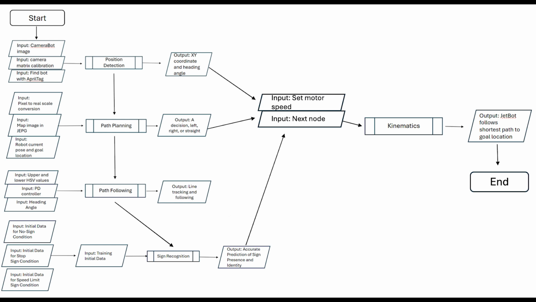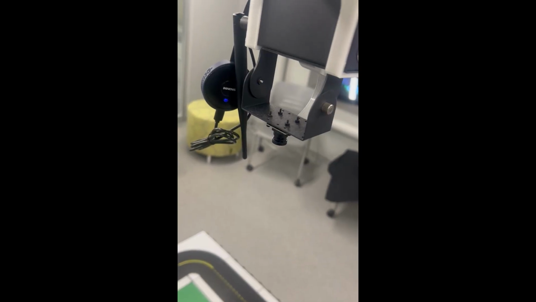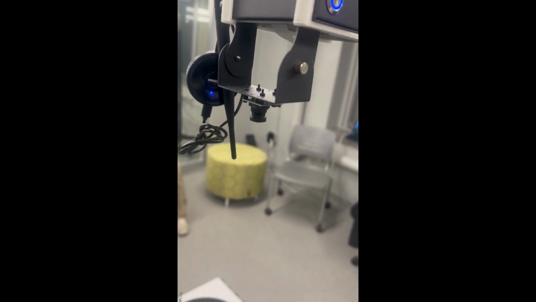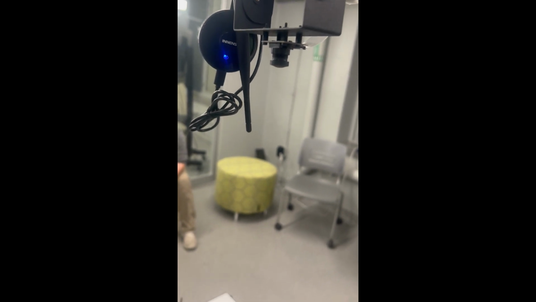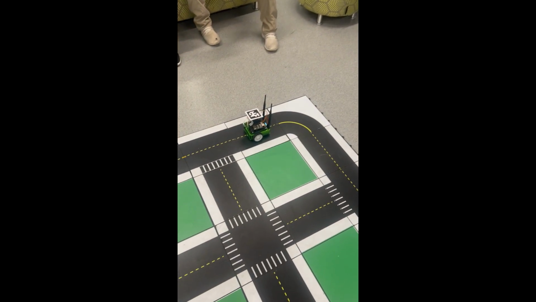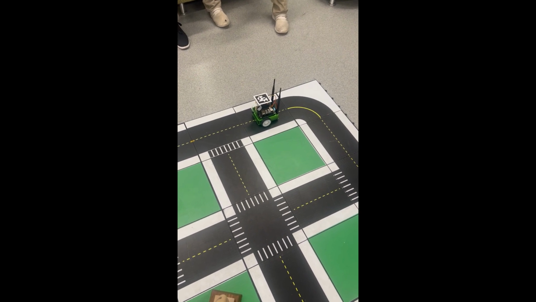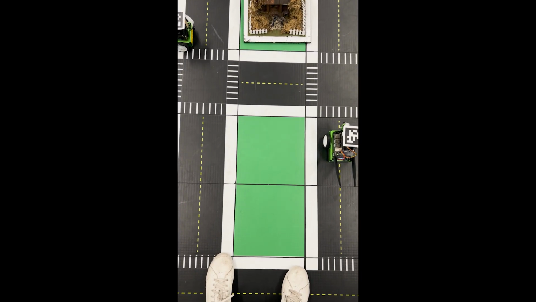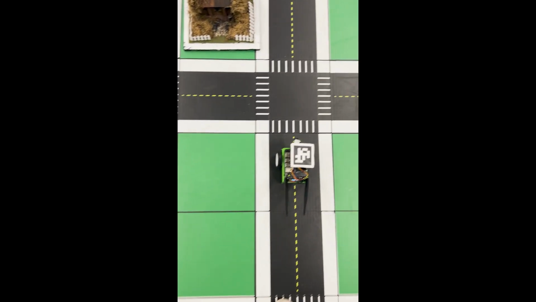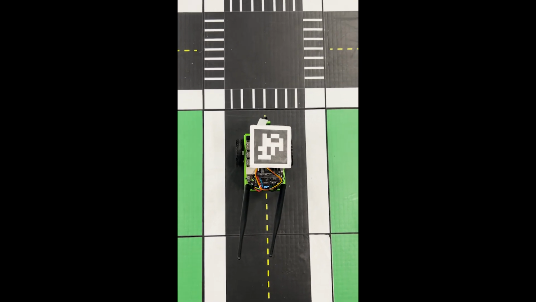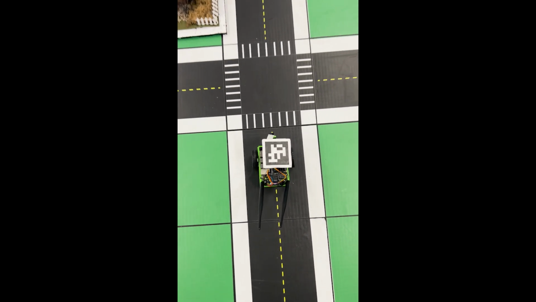First, we'll discuss position detection. Our JetBot connects to the camera bot to read the April tag and get information like coordinates and heading angle. The camera bot is hung from the ceiling and has an overhead shot of the entire course as well as the April tag on the JetBot. From there, calculations are run using the image captured by the JetBot to plot a route between the robot's starting position and end position. This is done by performing conversions like pixel to real scale conversions and converting the JetBot coordinates to the camera bot coordinates.